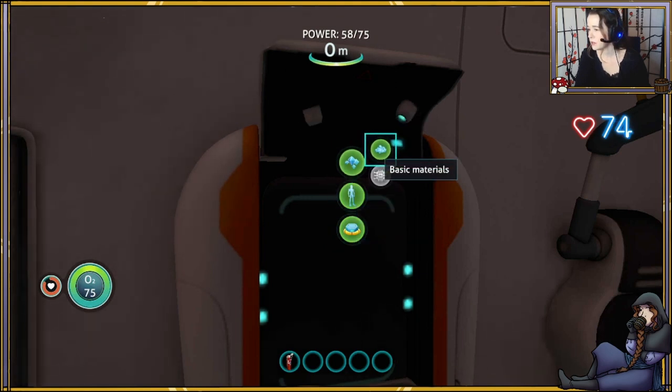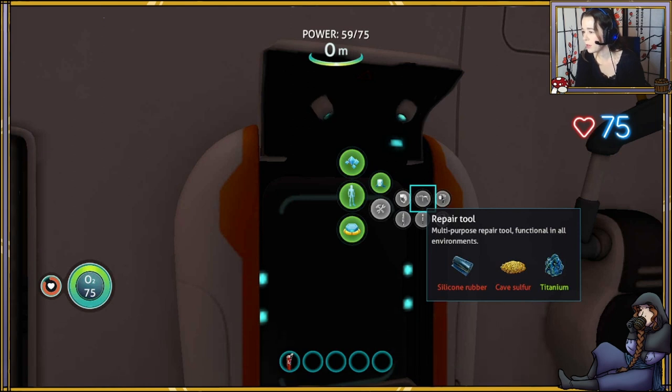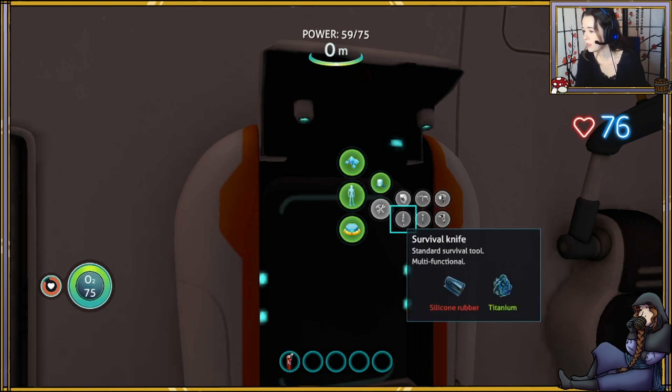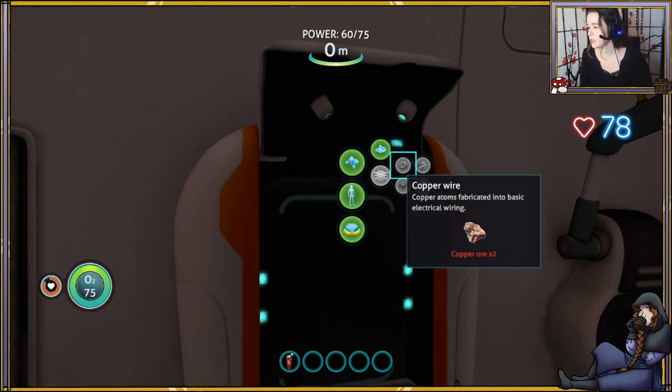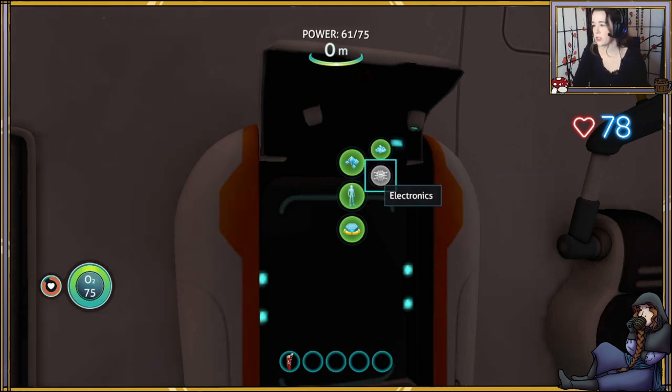Let's see. Resources, basic materials. Here we go. Tools. Scanner needs a battery and titanium. We'll have to look up battery repair tool. Silicone rubber, cave sulfur, titanium. Ooh. Cave sulfur. Flashlight, habitat builder, flares, survival plan. Okay, so what we really want right now is rubber, titanium, and then what was the other thing? I kind of want that scanner too. Battery, maybe electronics? Copper wire, battery. Copper ore and acid mushroom, so we need copper. Alright, we need more rubber, more titanium, copper. That is good enough to be getting on with, I think.